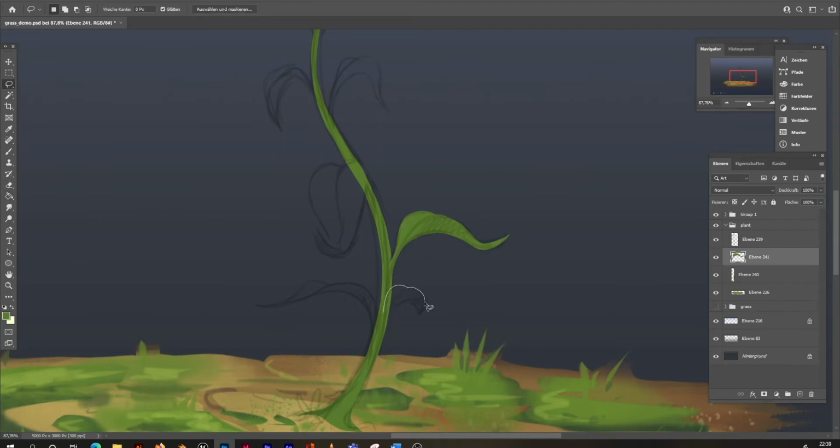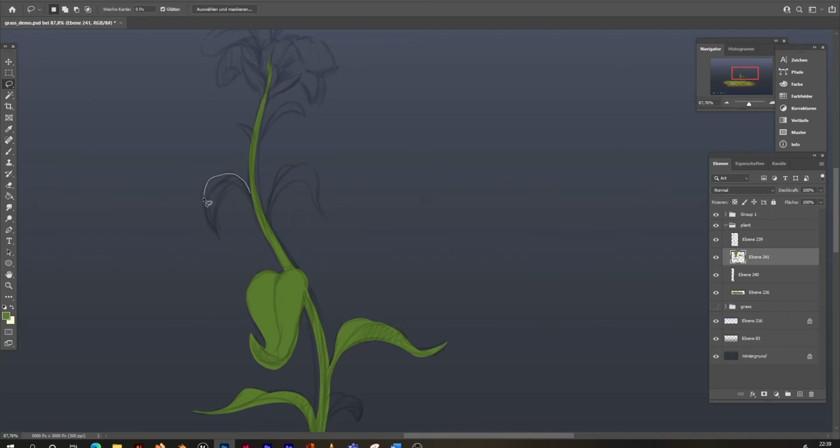Just using the sketch we did before as a guideline, creating the shapes and filling them with color. And I also want to have two different layers of leaves here. The ones that tilt in the direction of the viewer, and the ones that do the opposite, so that we have leaves behind the plant and leaves in front of the plant. It's easier later for us to work with them, to adjust them regarding light and shadow and stuff. So that is actually quite quickly done. Not much to talk about here.